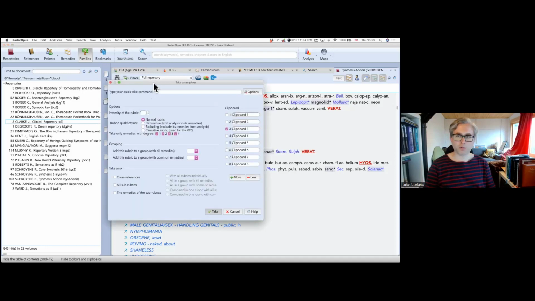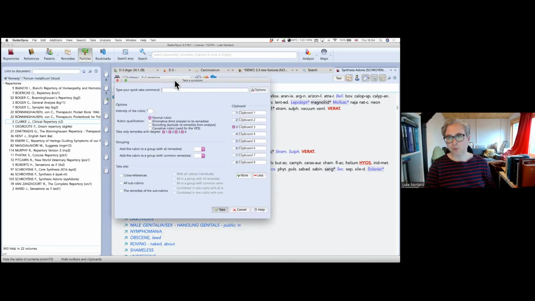Now, your keyboard will automatically be set for the function keys to do things like brightness of your screen and whatnot. You have to research how you can change that on your particular computer. Some of them have an option where you can toggle the function key. So basically, if you press an F key, F1 and F2, and it changes screen brightness, you have to hold down the key called Fn and then press the F key for it to work in RadarOpus.